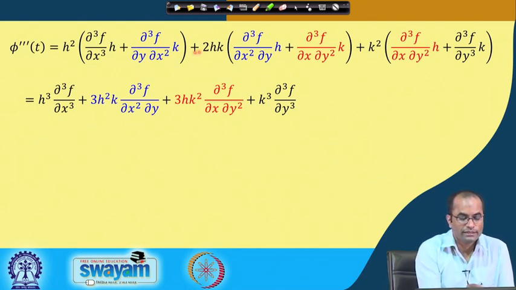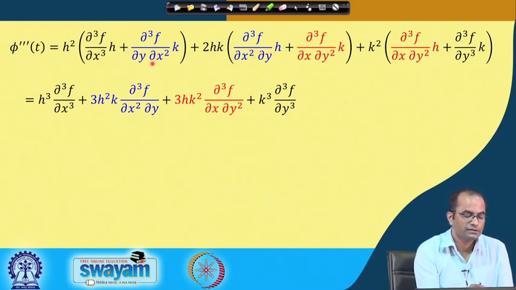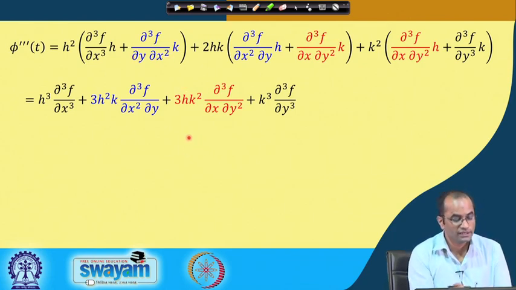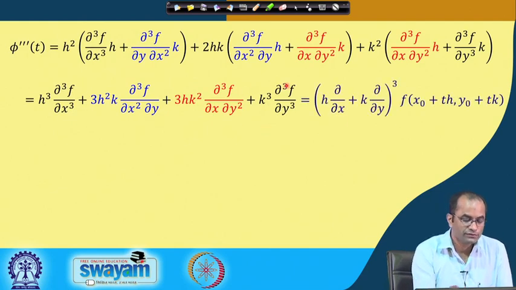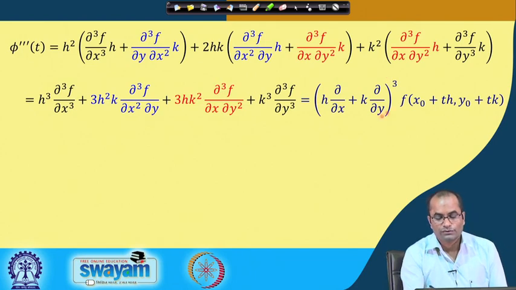So, 3 times h square k is appearing here, we have h square k, and then here also we have h square k, assuming the continuity of these third order derivatives. So, we can assume that the partial derivative with respect to x 2 times and then with respect to y, or first with respect to y and then 2 times with respect to x, are equal. So, treating them equal, we have these terms, and again we have written for simplicity, because this is like a cubic term in terms of h cube, 3 h square k, 3 h k square and k cube. So, we have combined these third order derivative terms as well in this cube term.